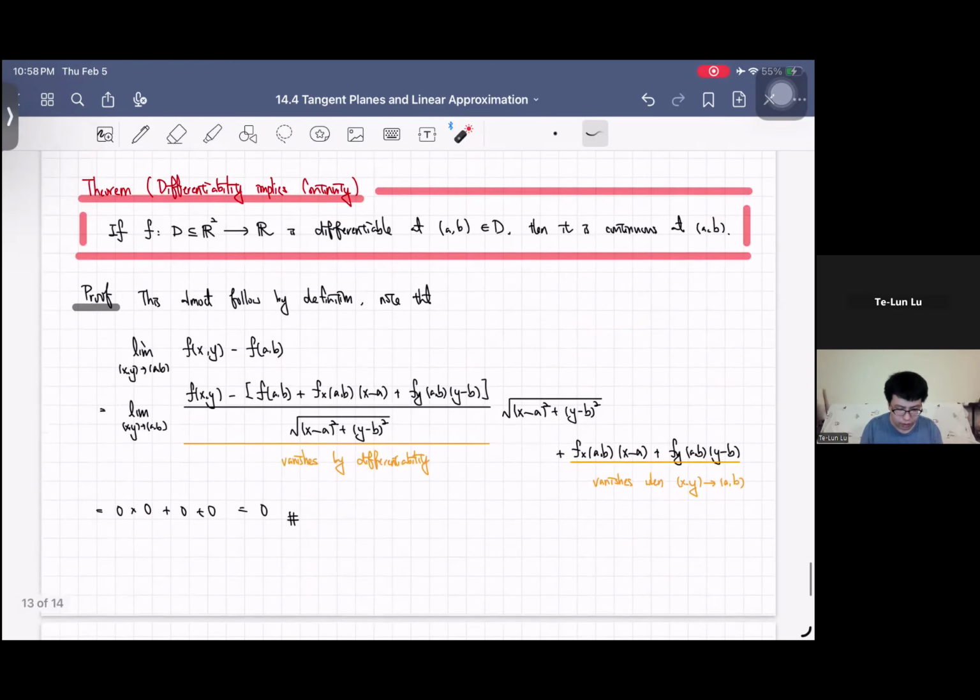Last, we have a very intuitive kind of theorem: differentiability implies continuity. That also holds in the one-dimensional case, right? I want to emphasize here that the existence of partial derivatives not only does not guarantee differentiability, it also does not guarantee continuity. What I'm saying is that there might be a function with partial derivatives in the x and y directions that exist, but the function itself is not continuous.